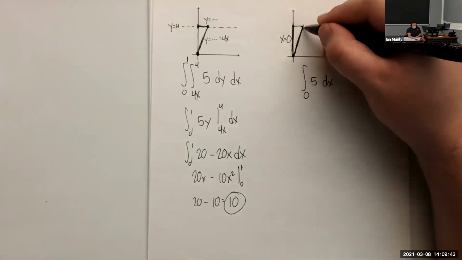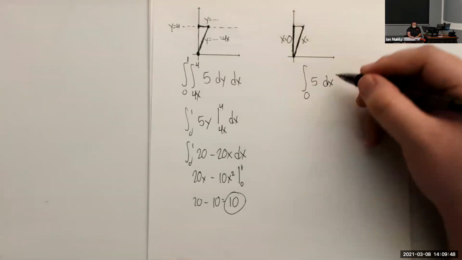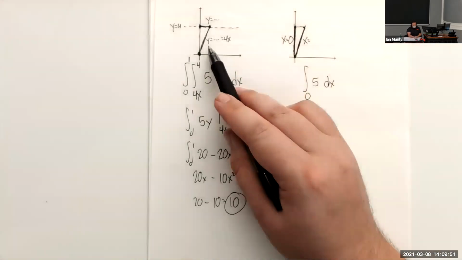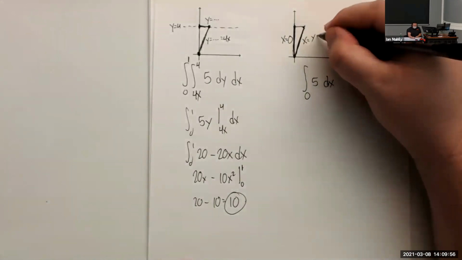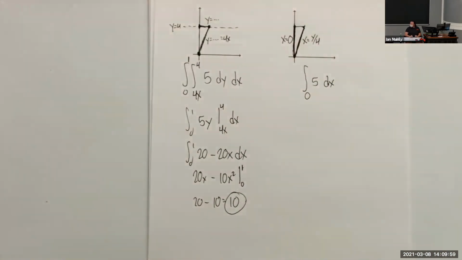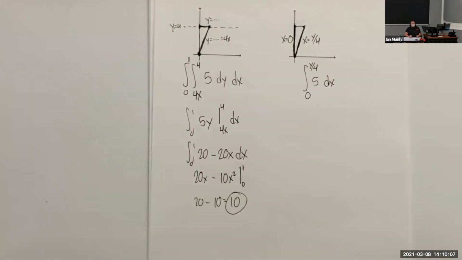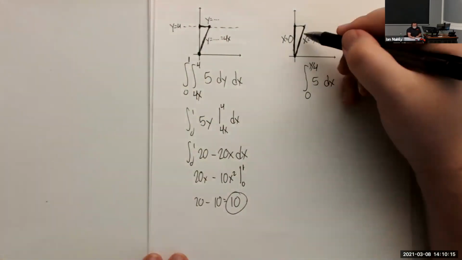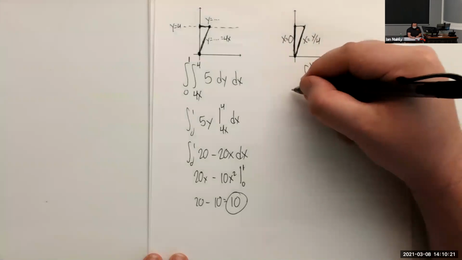Okay, now let's get the equation of this line right here. But this time it's got to be x as a function of y, since we're doing dx right here. Well, we know before that y was 4x. So if we divide by 4, this line will end up being x is y over 4, as the chat has said right here. So that's going to be our upper bound because that's further to the right, meaning we have higher x values here. Okay, now that we've gotten bounds for that, we crush the x dimension. So we smush this triangle from left and right. And then we just look at what the highest and lowest y values we have are.